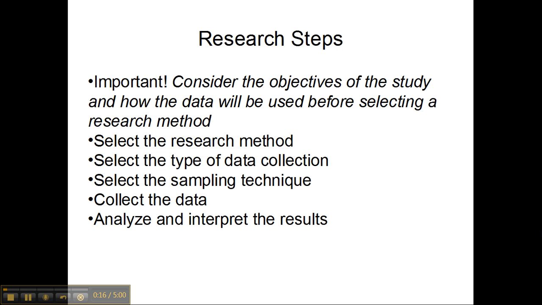Research steps to be taken. And this is really important. You need to consider the objectives of the study and how the data will be used before selecting a research method. And then the steps will be selecting the research method, selecting the type of data collection, selecting the sample technique, collect the data, analyze and interpret the results.